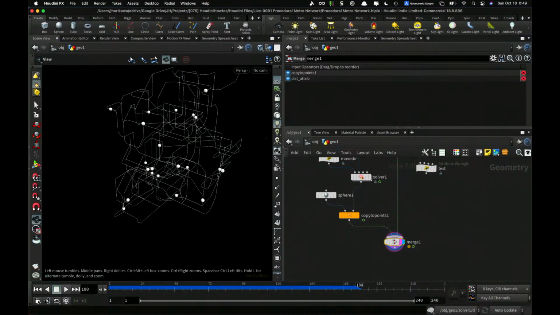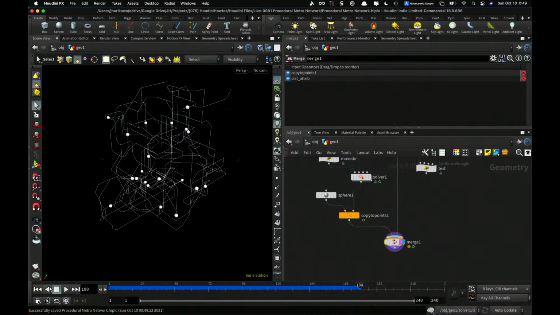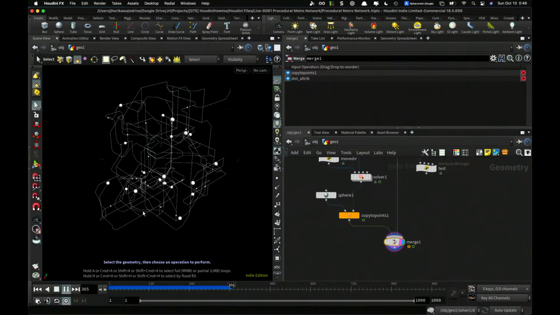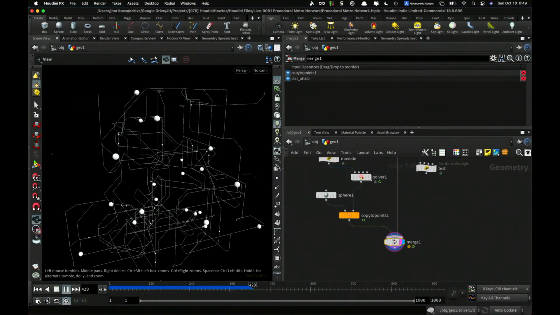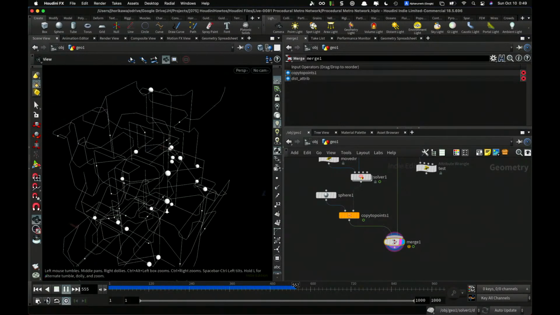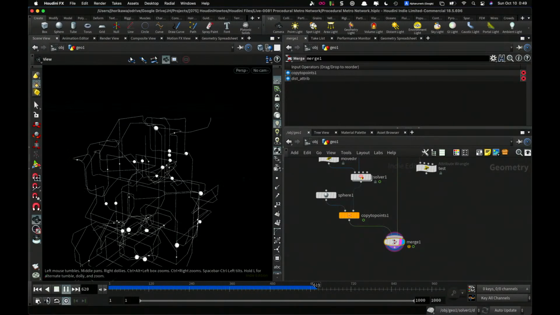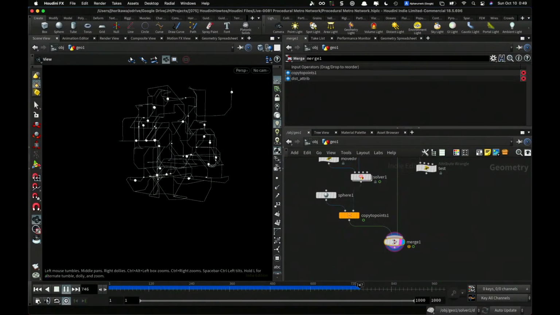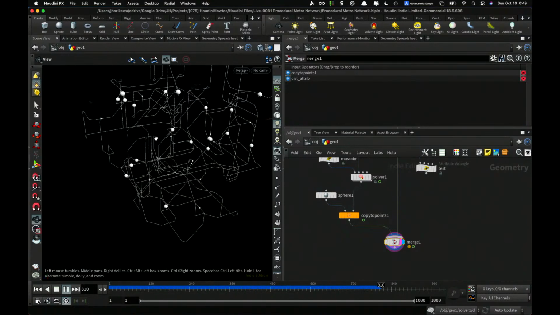Let's see. And there you go. I think it's moving randomly. Let's increase the frame. Yeah, I think it's moving just fine. Just picking up a random branch when it reaches the branch point. Moving randomly on top of this network. Yeah, this is what I wanted to do.